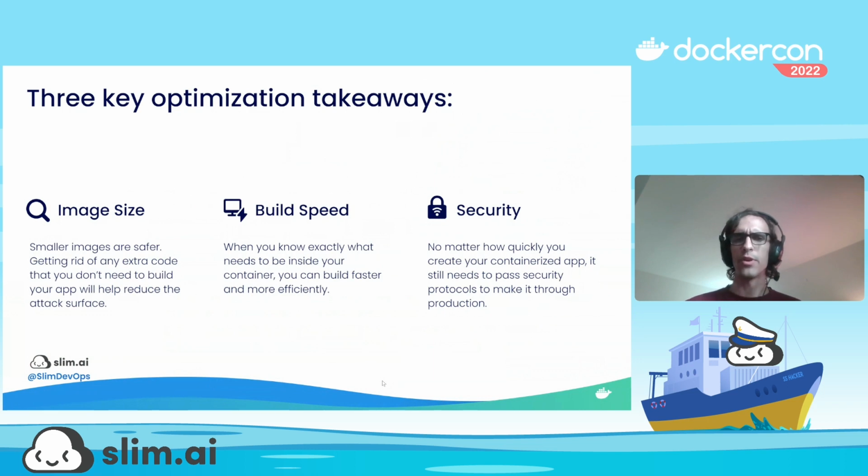As a developer, it's very important to have sufficient build speed as well. When you know exactly what you have to have inside of your container, you can decrease the cycle time in your dev loop and just iterate faster. And no matter how you actually build your containerized application, you always have to pass security protocols in order to make it all the way to production.